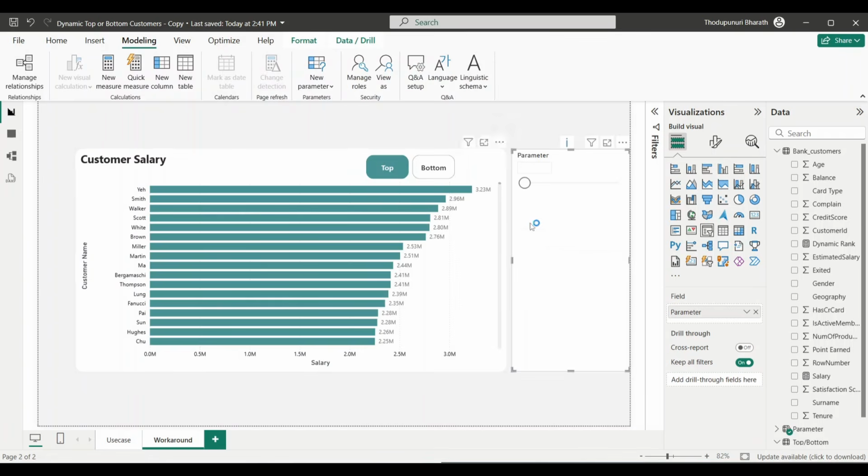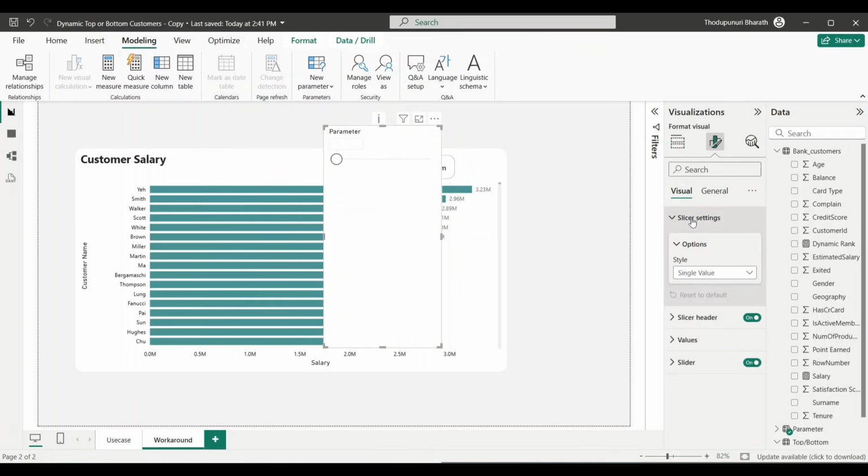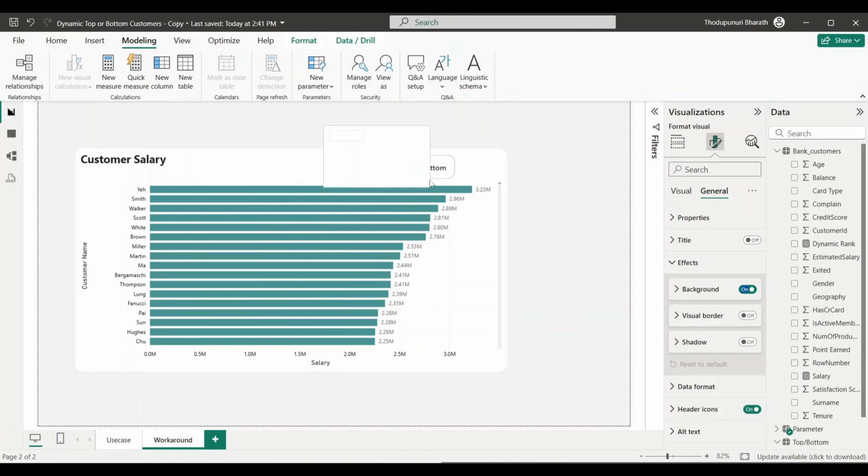Yes, keep it as is, so that this would be arranged for you. So you can still customize this using header is off, slider is off, and go back to general. Background is also off. What you can do, you can just keep this in this position, so that all the users are able to enter it.